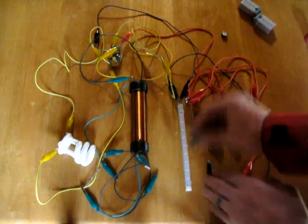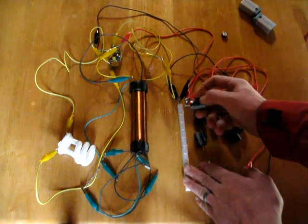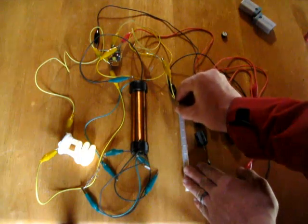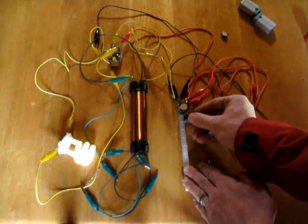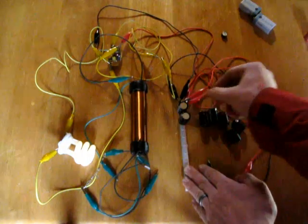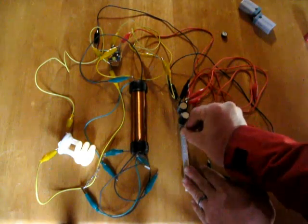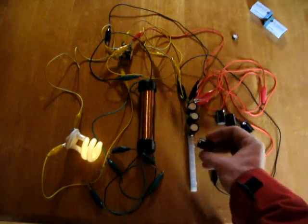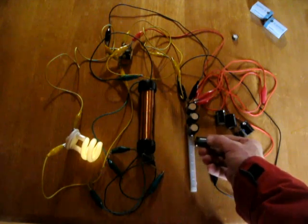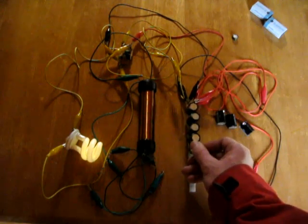I'm going to reintroduce these electrolytic capacitors back in. These are the same capacitors that were running on earlier. You can see that the light comes on there as soon as I plug one in. I was very excited to see this. I like to add more just because it seems to catch whatever's spiking back into the capacitors. It seems to me that the more of them you have, the more of a reservoir it kind of creates to catch that. I'll go ahead and put as many as I can fit on here.